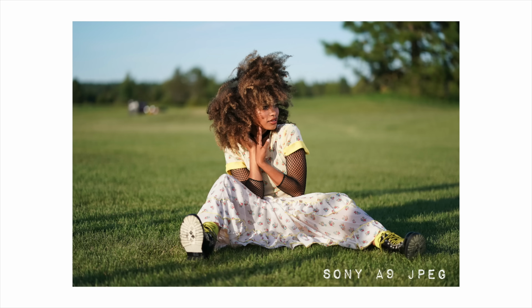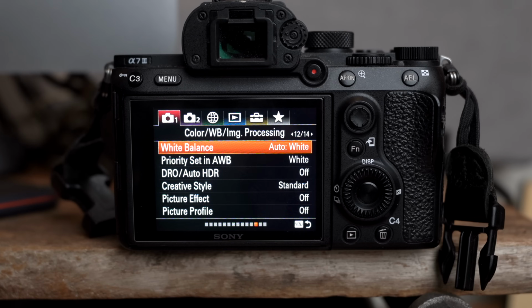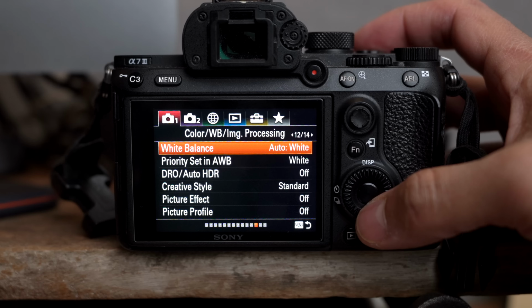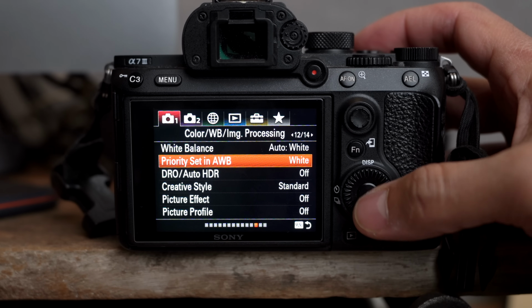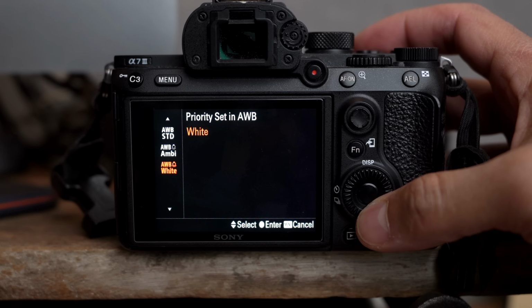Now, by the way, we're only talking about JPEG shooters. If you're trying to take a shot and just shoot JPEG, which is an image that's finished or cooked in your camera, those images you have to think about your white balance beforehand. Now, if you go to your menu where it says color white balance image processing, the first thing you want to do is set priority to AWB and change that to white. Sometimes the standard doesn't really get it right and the images are a little warmer than they should be. Set the white balance to white to begin with.